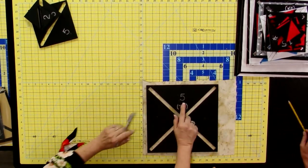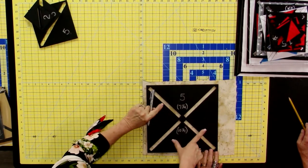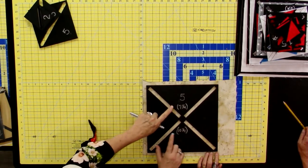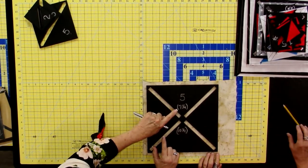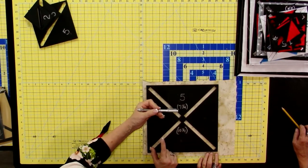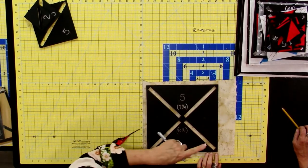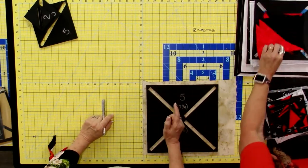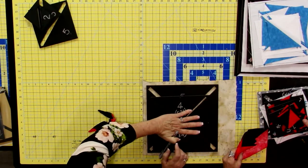We need to let you know, this marking right here is the only mark that's going to be on the template. So you're going to get this, and it'll say 2, 3, 4, 5, 5.5, whichever one it is. So we're putting that on there for you. You've got to write the other markings. That's where that chart and this metallic marker will come in handy. Grab one of the other templates. I hate to mess up your stack. So this one is going to say just 4. That's the only thing that's going to be on there.